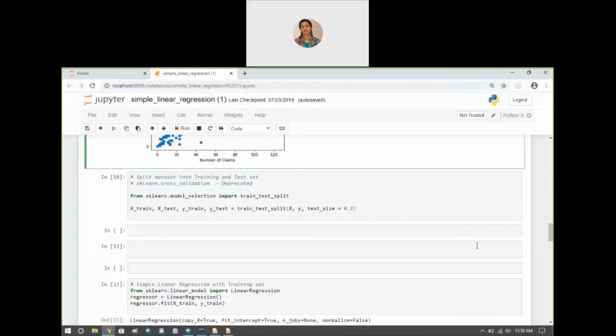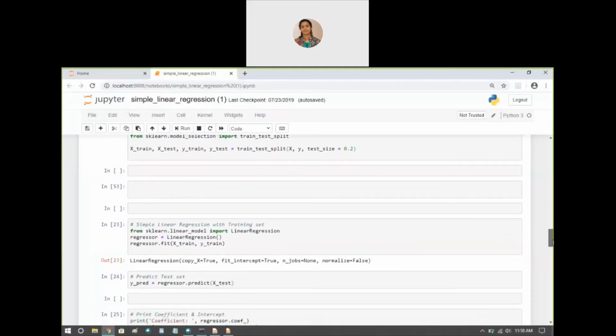Okay, so now I'm going to run the linear regression algorithm. The linear regression algorithm, whatever I have explained as a mathematical concept, has already been implemented in the Python package. So we are going to import the regression algorithm from sklearn. We have to include this command, sklearn.linear_model, importing LinearRegression.